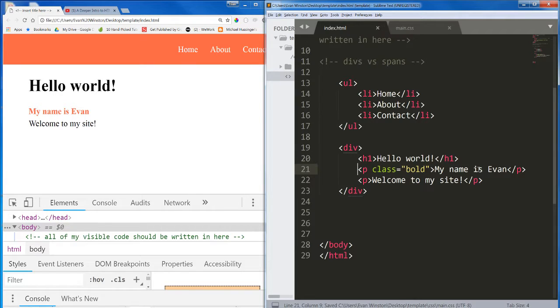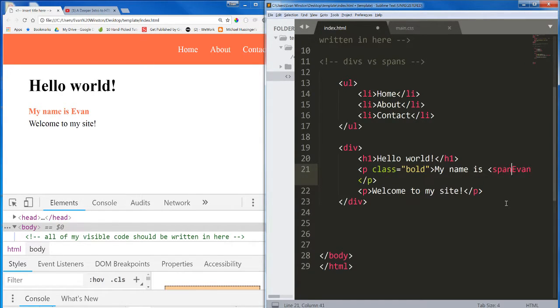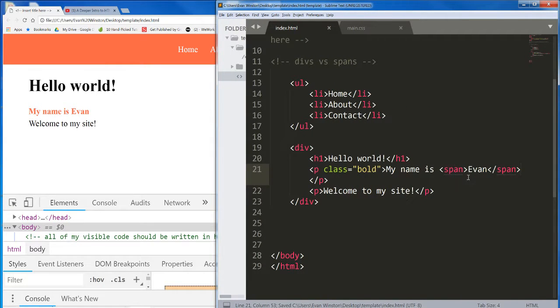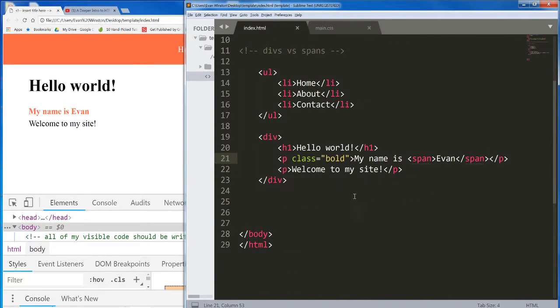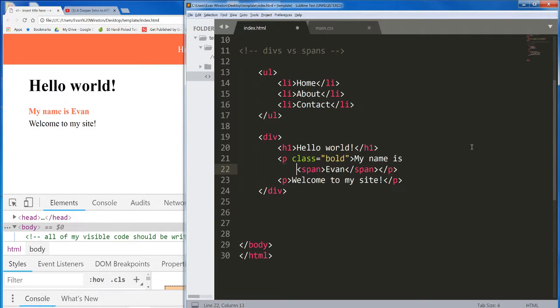So what I can do is come in here and separate out Evan by wrapping it in a span. I put the word Evan inside of a span. If this looks visually confusing to you, just break it up.